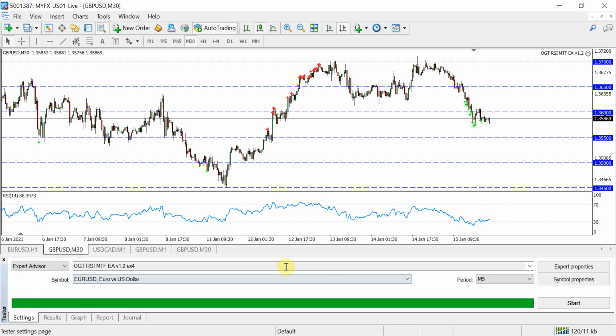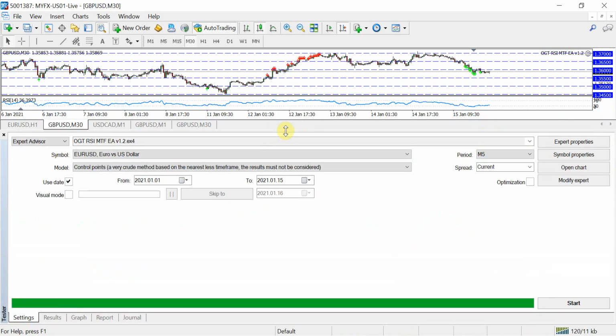And what I wanted to do was just show you a couple of back tests based on January so far. So as you know, I like to use the Euro USD. I like to not cherry pick currency pairs, and again, I don't want to cherry pick as well. I've picked the 1st of January 2021 up to the 15th, which is yesterday, so we've got the complete trading for 2021 so far.